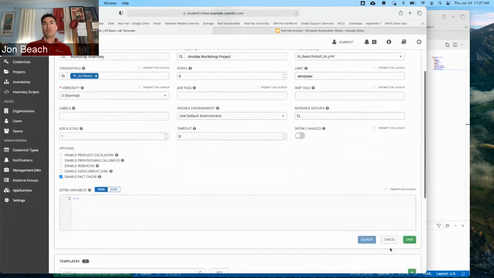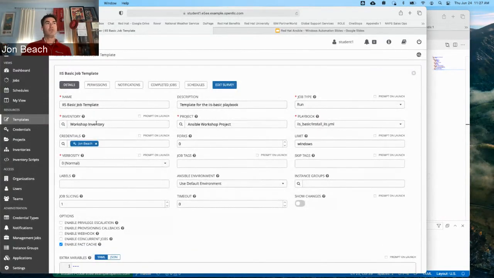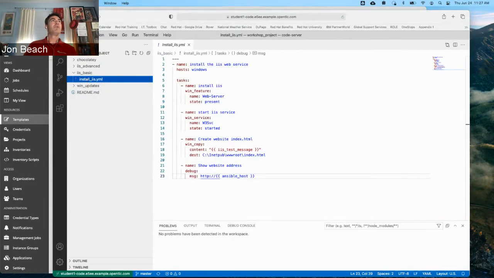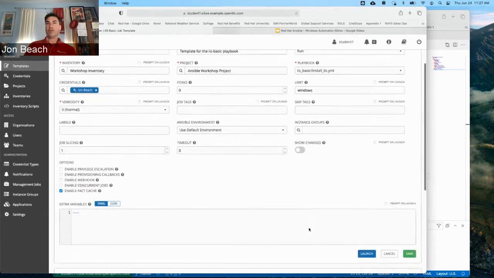So I checked out the run, save, go back here and show you a couple other things. I'm going to use my workshop inventory, which again is just the two nodes that I have. My project, which is my Git repository, and my playbook, which is install iis.yaml. Here I'm going to run using my credentials. I'm going to limit it to just the Windows nodes. And then I will hit launch.